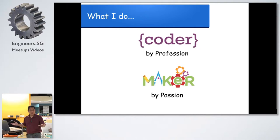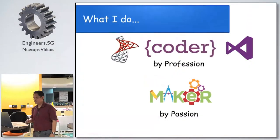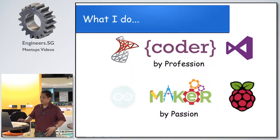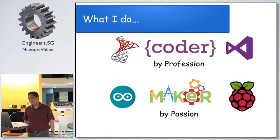So what do I do? Basically, I'm a coder. Just like anyone else in the room, the reason we're in Hackware is because we love to code and do hardware, right? I'm a professional software developer doing business applications. If you know these logos, you probably know. I'm a fan of Arduinos and Raspberry Pis and everything that's embedded.